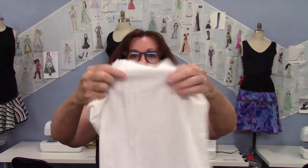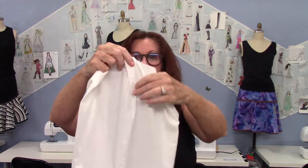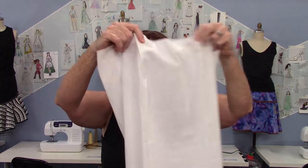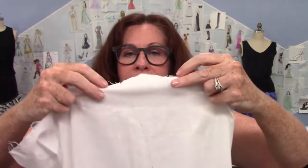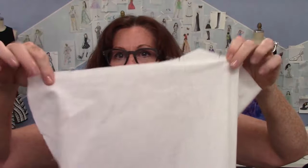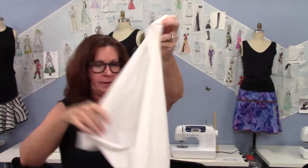So this one has the dart here, and it would just dart right there on the side seam, and there's no side seam right there, and then it shaves in. But what I've done is I open the dart because I need more on my waist, because my waist is as wide as my hips, I guess. And I'm just gonna shave that off and then put roll-over elastic on it. So this I tried on, and it just fits me perfectly, with the wearing ease and everything.